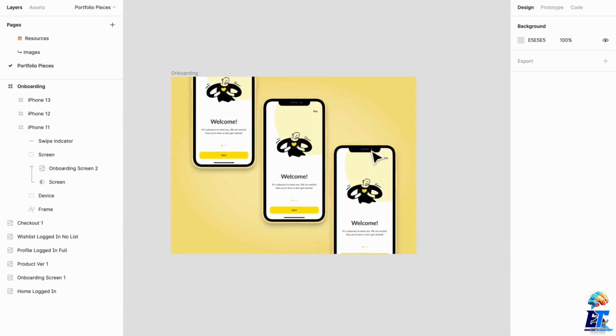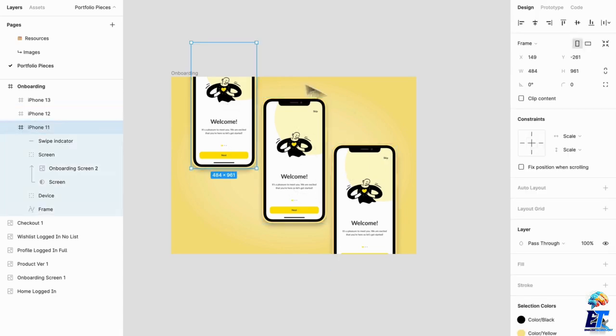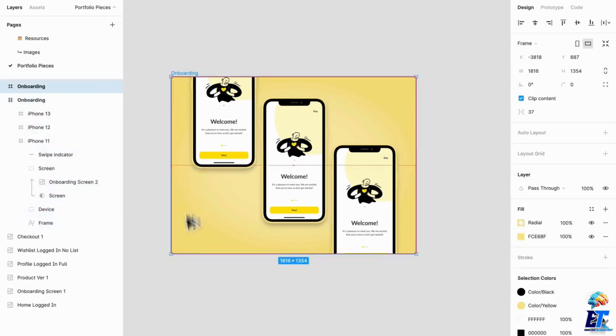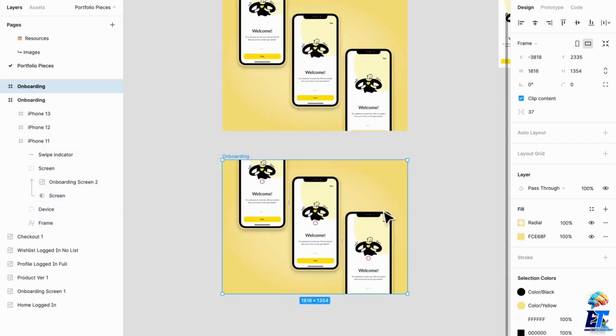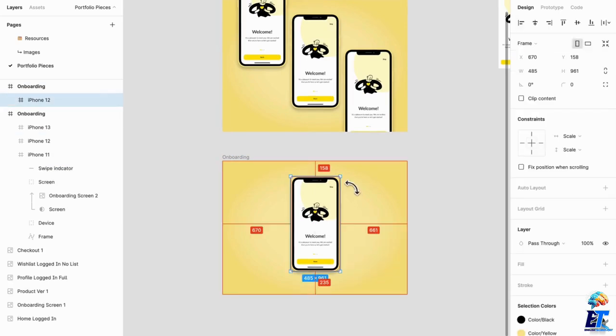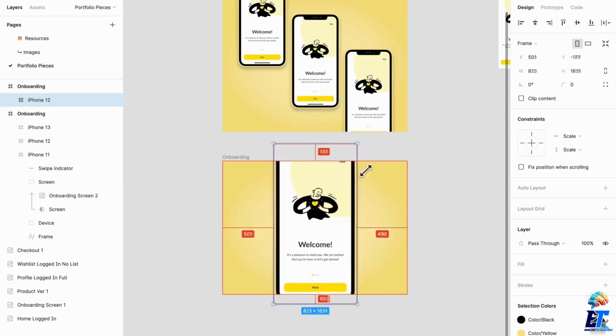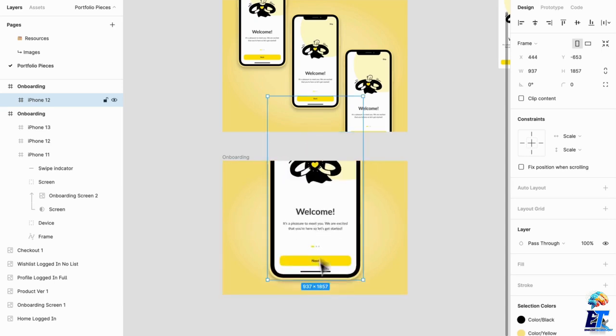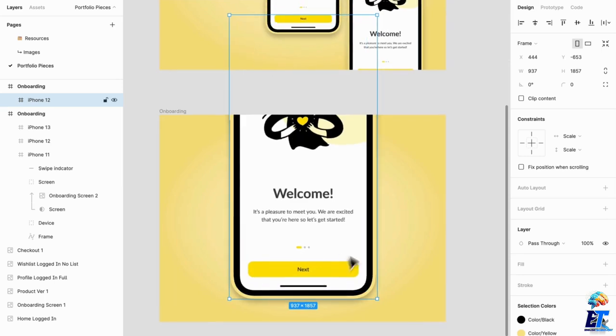Now, from a perspective of showing off different types of pieces of your work for your portfolio, you can still do something like this. But I would argue that if you wanted to show off certain interactions, that's the place to do it. You could also just really scale things up a bit more. So if you really want to showcase how this interaction worked, you would really zoom into how this slider would be featured.